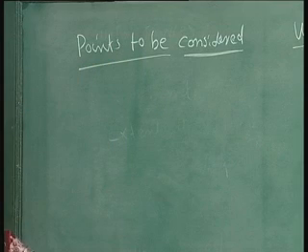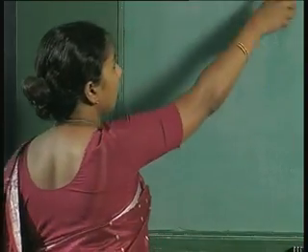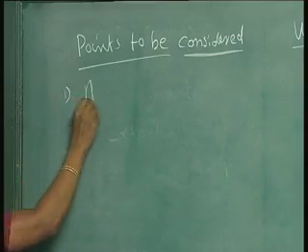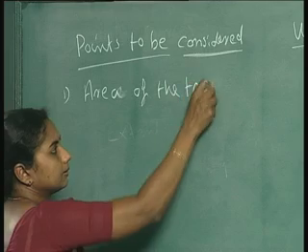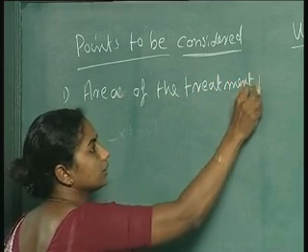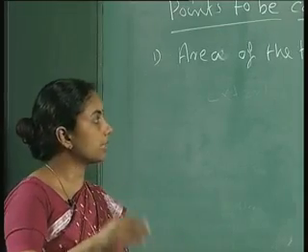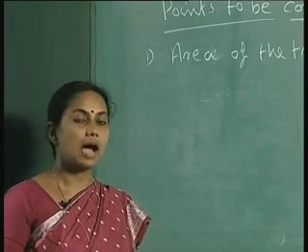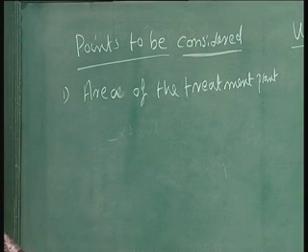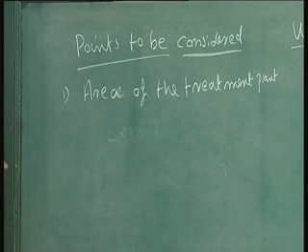So we have seen the importance of water treatment to improve quality, and that we have to treat enough quantity of water. So the points to be considered, first one is the area of the treatment plant. Why is it important? Because we know the distribution network layout, where the population is settled and what the area to be served is, we have an idea. But where to situate the water treatment plant? How can we decide this? Various points are there while selecting the area of the treatment plant. The topography is very important.